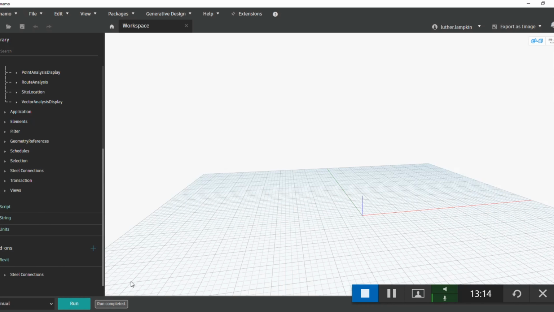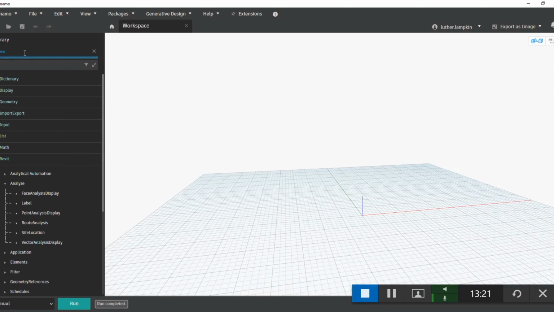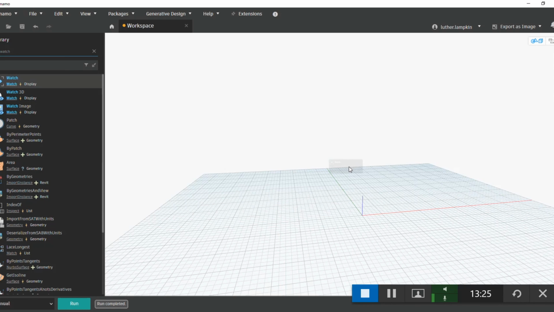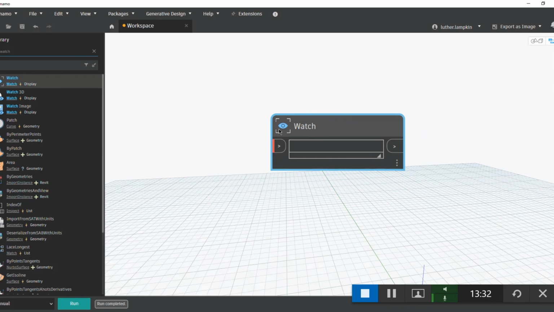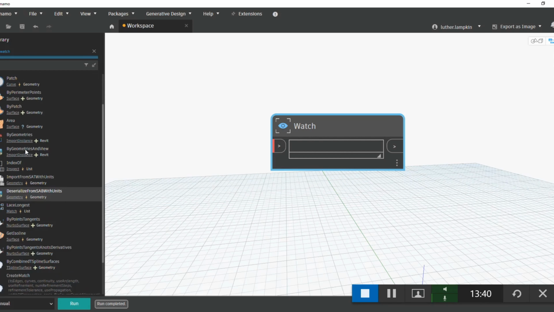And what I mean by that is, let me go ahead and just run a node for you so you guys can see. My favorite node that I love to do all the time is called the watch node. So now I can just type that in and you see how it's disappeared right now? But watch this. As soon as I hit this, there is the actual node and this is what it looks like. Okay, so I can just type in the search and then I can bring in certain things that I want based upon that. And it'll bring me back to the different nodes that I can bring in here.